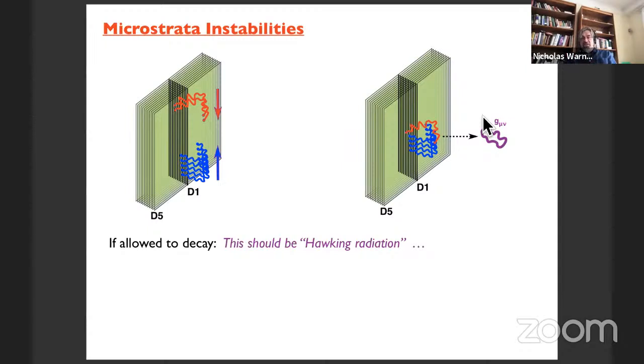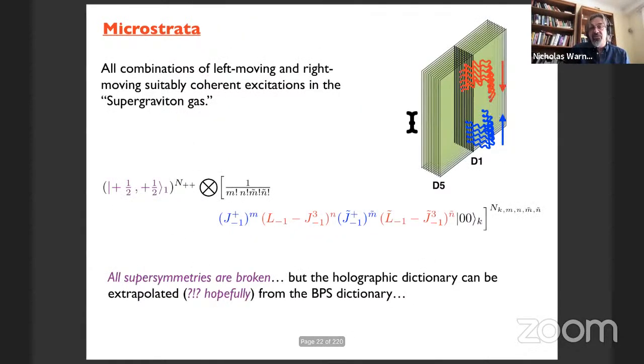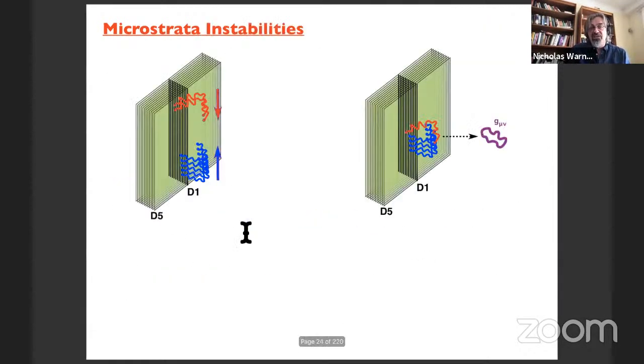So the first thing I'm going to do is I'm going to dodge this bullet. And the way I'm going to dodge this bullet is I'm going to stick it in an AdS box, AdS3 to be specific. And so whatever I get, it's going to be this system in stable equilibrium with its gravitational field and with whatever it's creating in the graviton multiplet. And AdS3 makes it even easier because you can't get much in the way of gravitational radiation in AdS3. So whatever it is that I'm going to build the gravity side of this, morally, it should be something like this. But exactly what it is depends on, I guess, the equilibrium that is set up between these two phenomena.